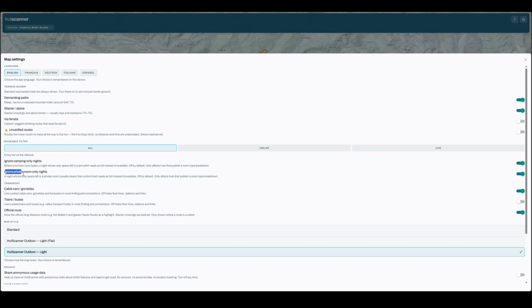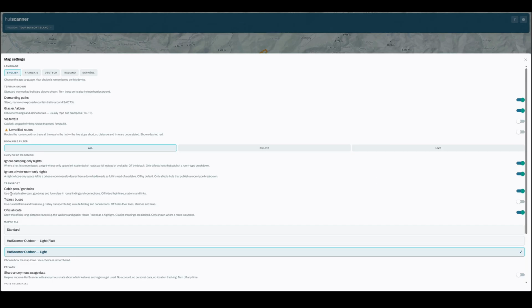What is relevant is private rooms only. By default, we've turned off private rooms, just because I think dormitory style sleeping is the more authentic mountain experience. But obviously, if you're a family or have different preferences, you can potentially disable this. A private room can be 3 times more expensive potentially. So I'm a bit more price conscious personally. Probably change one day when I'm less price conscious.